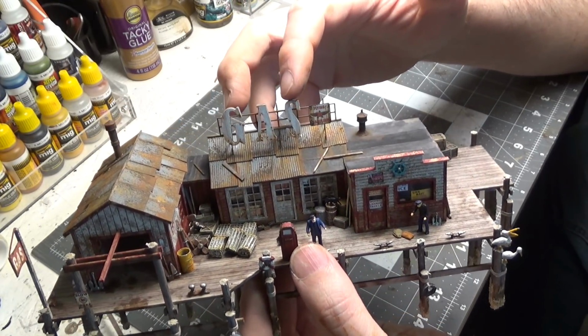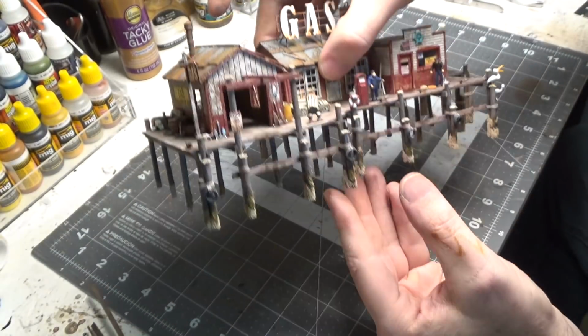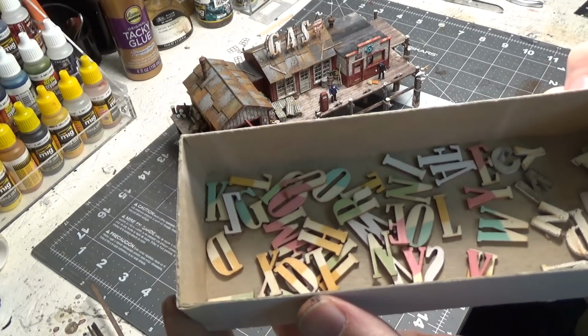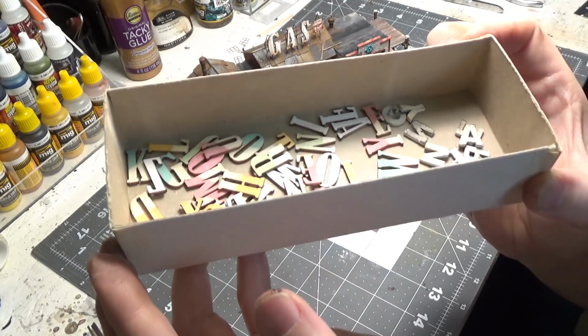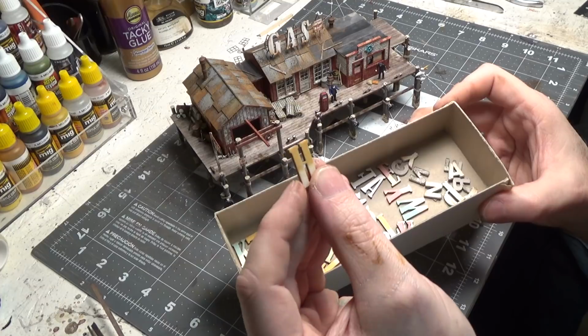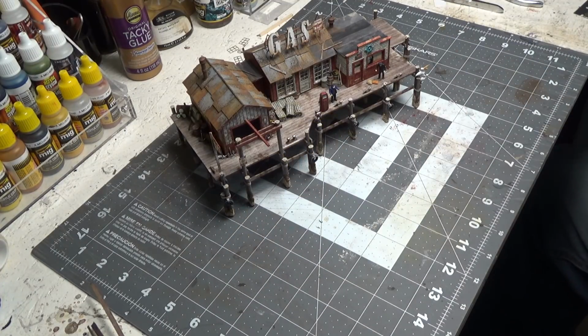The letters are from Michaels craft store, and they're just laser cut wood letters, and you get like 2 or 3 of each letter in the pack. And I just spray a gray primer on them, and then paint and weather them.